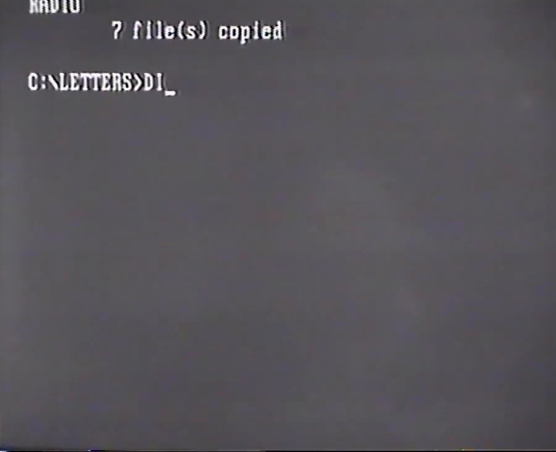So I type in A colon, press enter, and DOS will copy the files one by one onto that floppy diskette located in the A drive. And now when it's all done, we're going to check just to make sure that DOS did its job by typing the dir command, or the directory command, a space, and then the name of the drive where the floppy disk is located, the A drive. Press enter, and we can see that all our files are there.